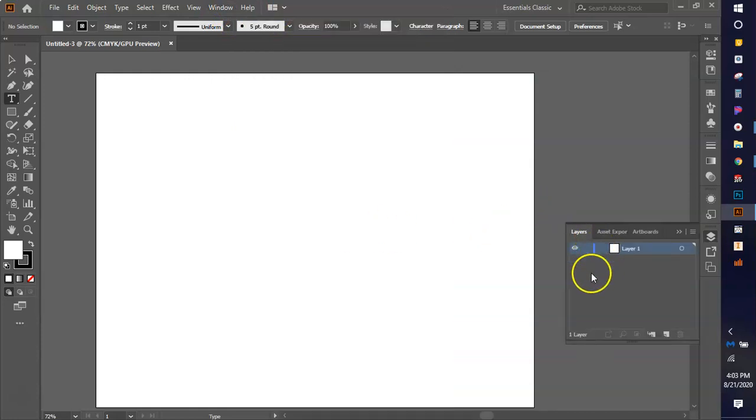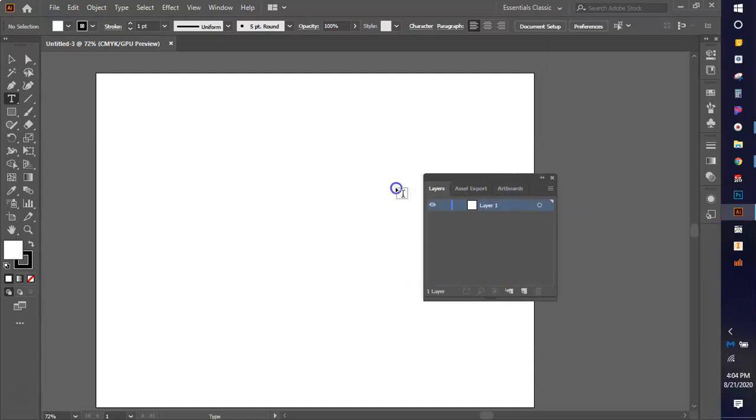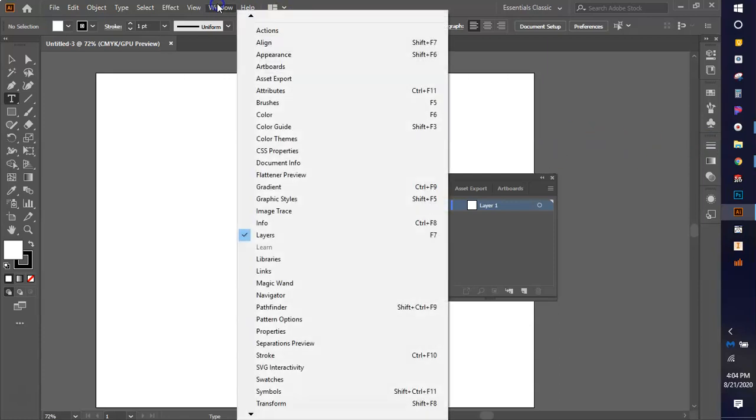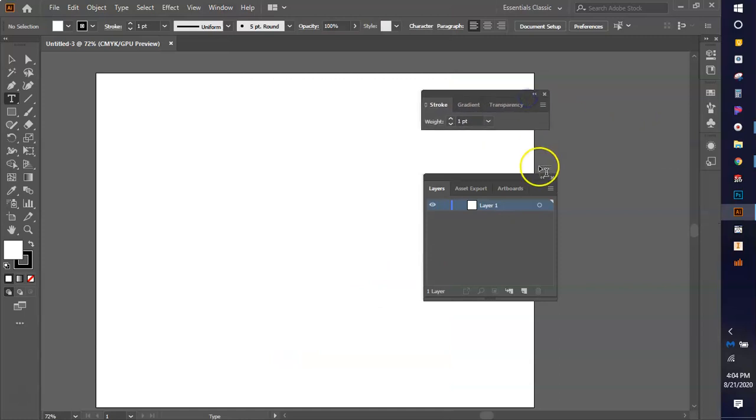And it pops up. Now you see it's still attached to this whole entire thing. I like to click and hold down in this dark area back here and drag the layers panel out, so it's kind of floating by itself. Okay, now I'm going to do the same thing for my stroke panel. Your stroke panel is the one that has 3 horizontal lines. Again, if it's not over here and you can't find it, just go up to Window and Stroke. Okay, and I'm going to pull that off to the side as well.